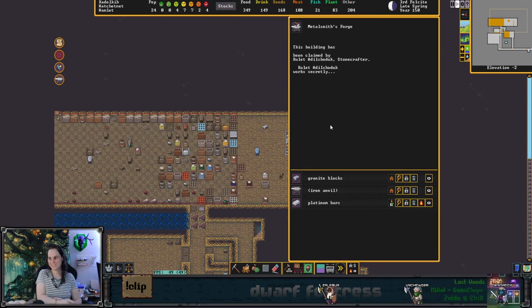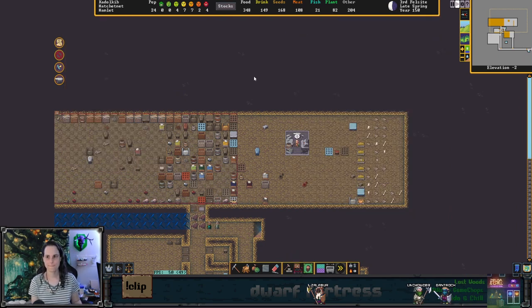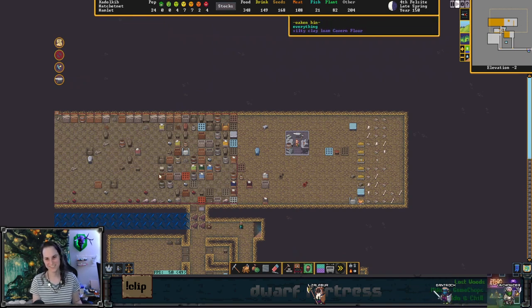Okay. I gave you the tools for success. Now make something impressive. There's literally nothing else up here now. Of course.